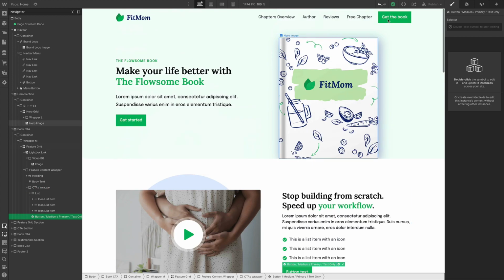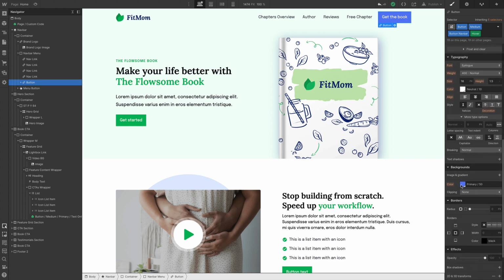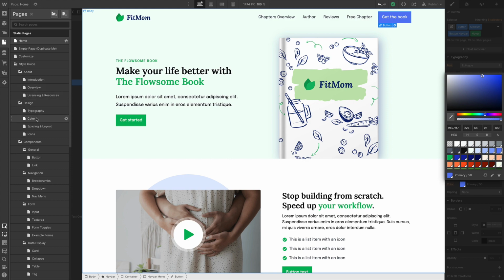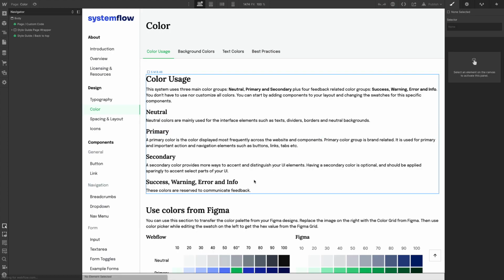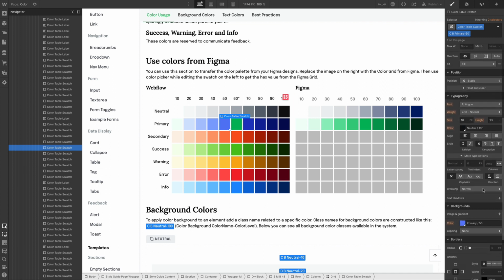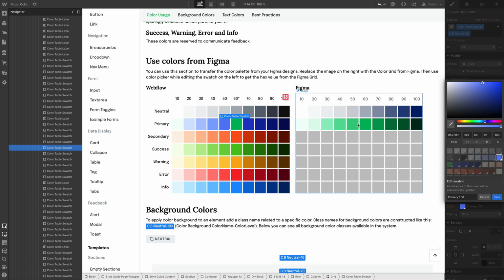Now I also wonder what's the color for hover for these buttons. Let me go to the hover state and check which one I should replace. That would be primary 50. So let's go ahead and navigate to colors once more. And from the palette, let's select primary 50. Now I'm going to change this color, edit, and use the one that I've imported from Figma. Save. That should be it.